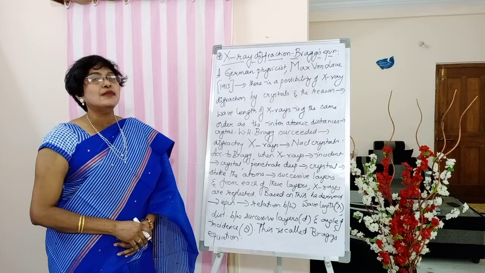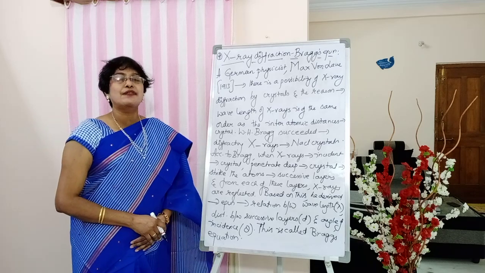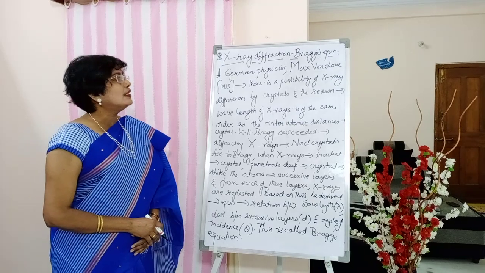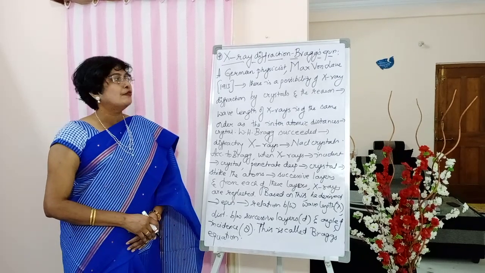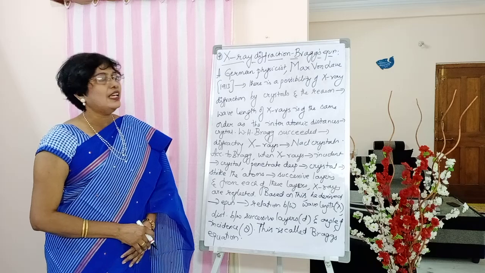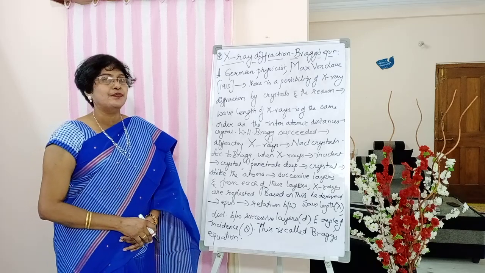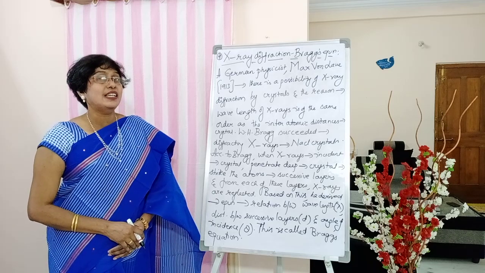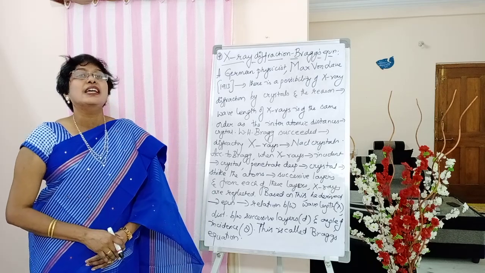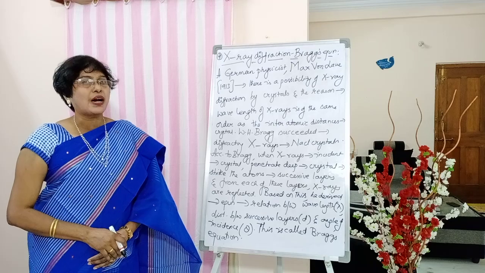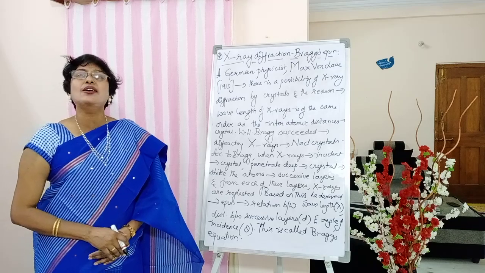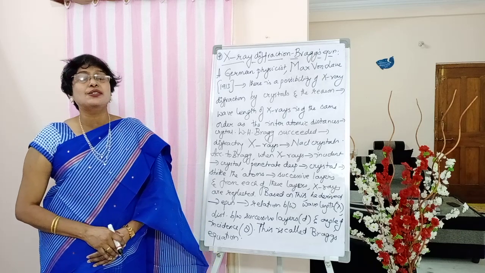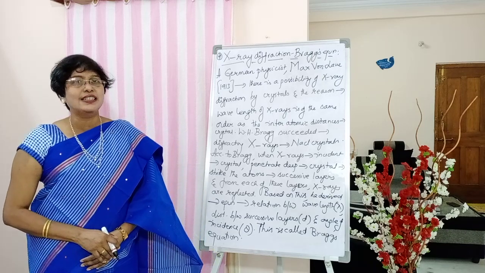Before Bragg performed an experiment, the principle was observed by another person who was from Germany, a physicist, in the year 1913: Max von Laue, students, his name. In 1913, he observed that there is a possibility of X-ray diffraction by crystals. What is the meaning of diffraction, students? Bending of light waves into dark and light colored bands.